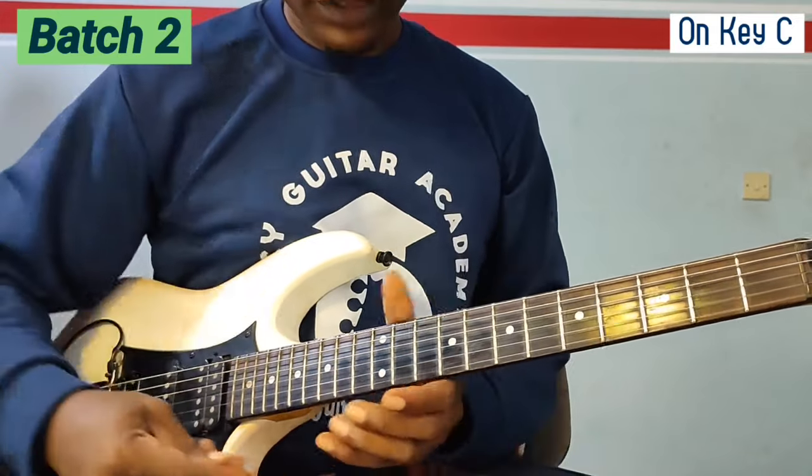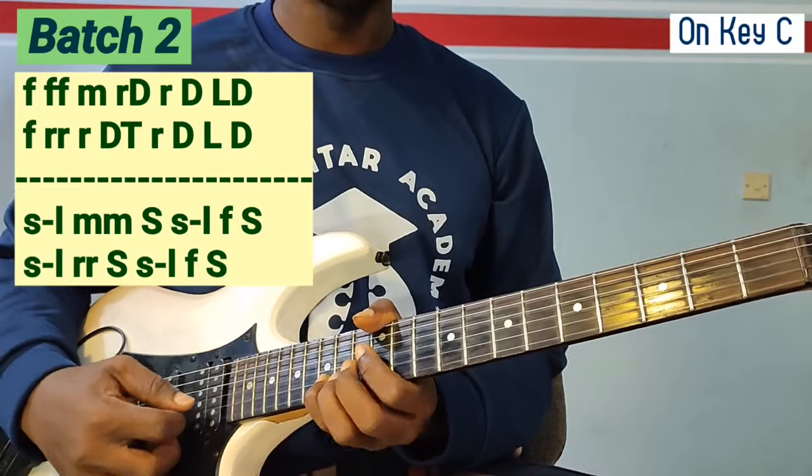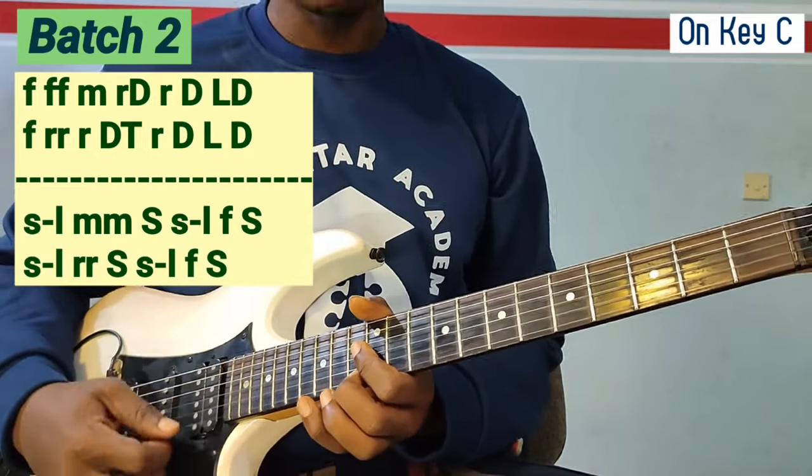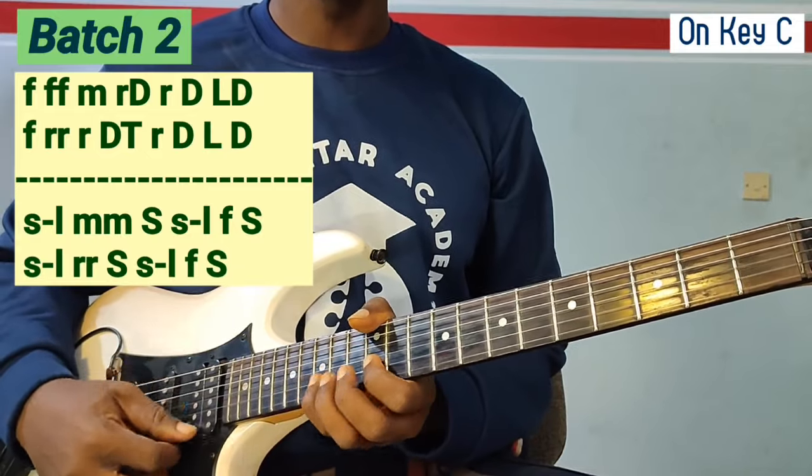line twice. The first one: fa, fa, fa, mi, re, do, re, do, la, do, fa, re, re, re, do, ti, re, do, la, do. Repeat: fa, fa, fa, mi, re, do, la, do, fa, re, re, re, do, ti, re, do, la, do.